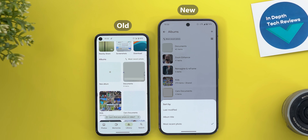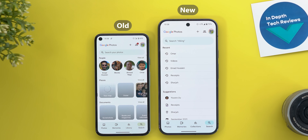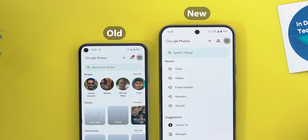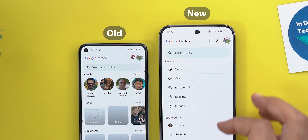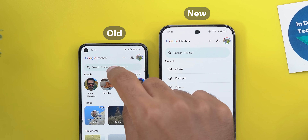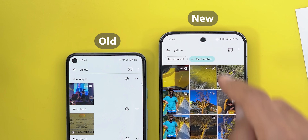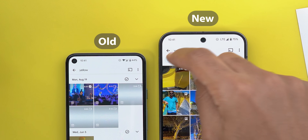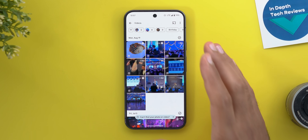The new album button is now at the top right corner, with sorting options appearing at the bottom of the screen. In the Search tab the search bar is now much thicker to match the one in the Google app. When you scroll to the end of the page there's a new jumpy animation, and when you search a custom query like 'yellow' you get two new filters at the top: Best Match and Most Recent.